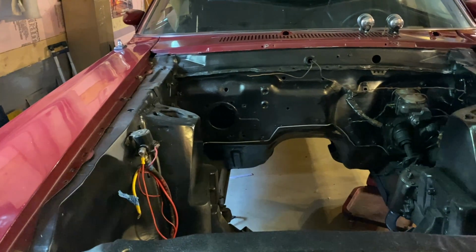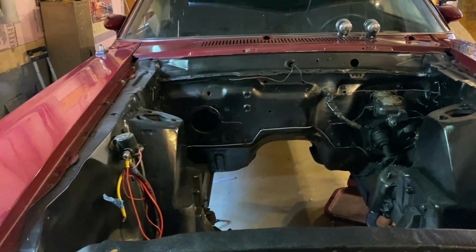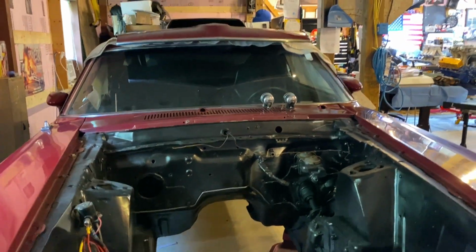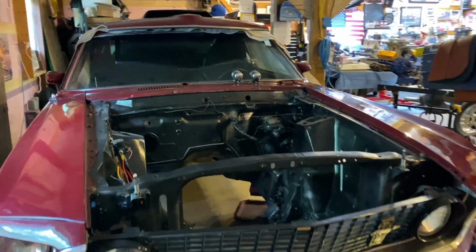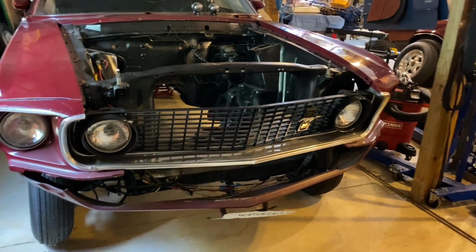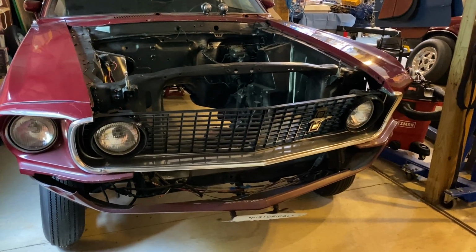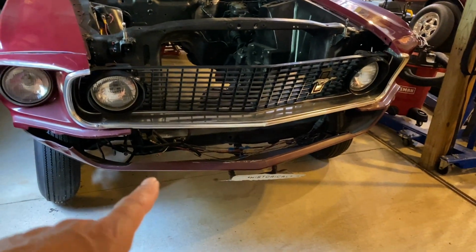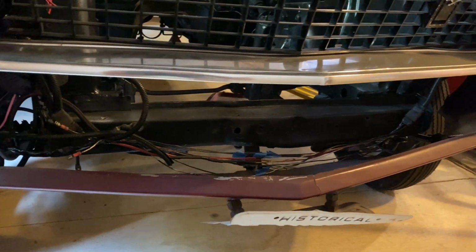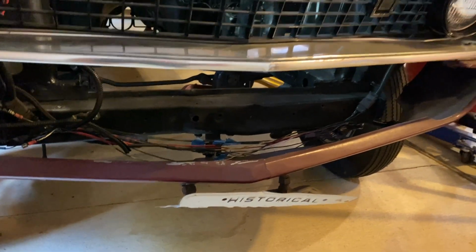But I've been collecting some interior pieces to finish that off. I'd already mocked that up with a roll bar. You saw that video. I have new front spoiler and rear spoiler for it, which will be put on when I get to that point. You can see more of the wires down here, which I'm going through to figure out what's what for parking lights. And I've been tagging them as I go along.